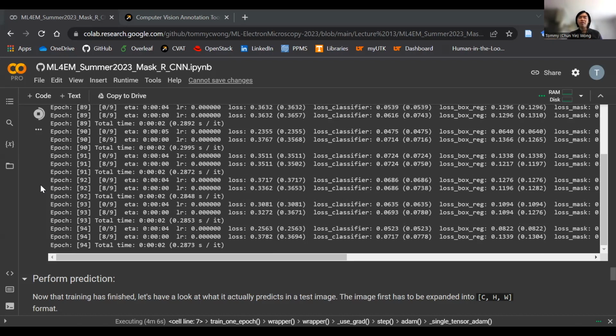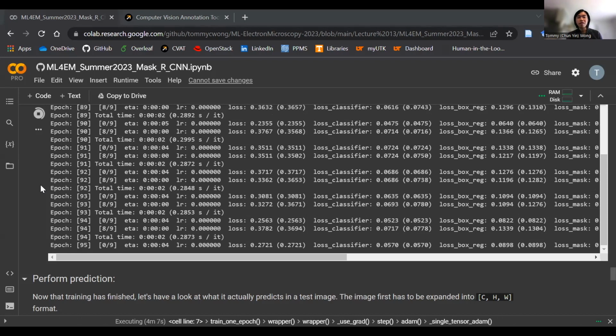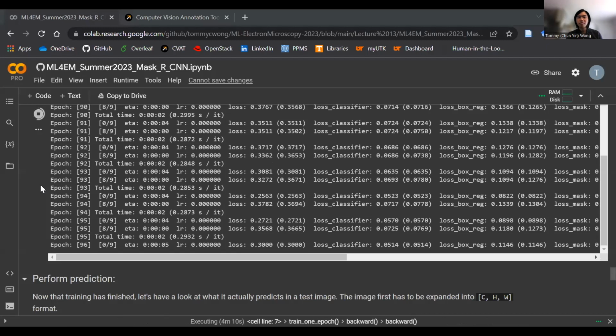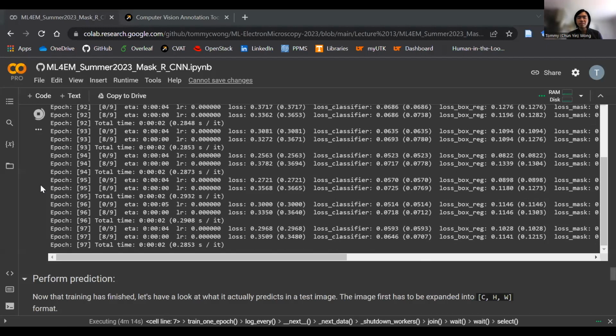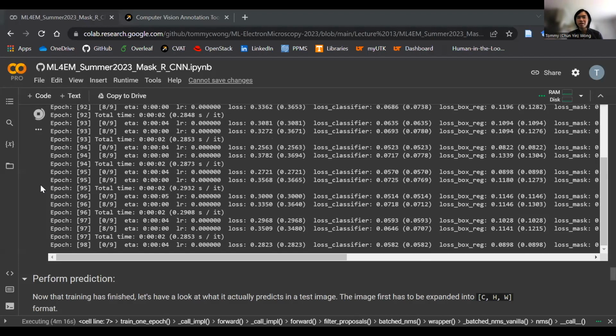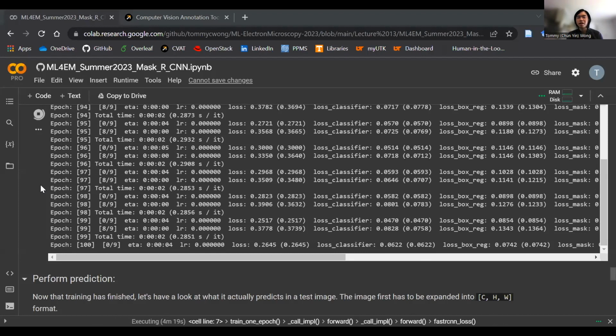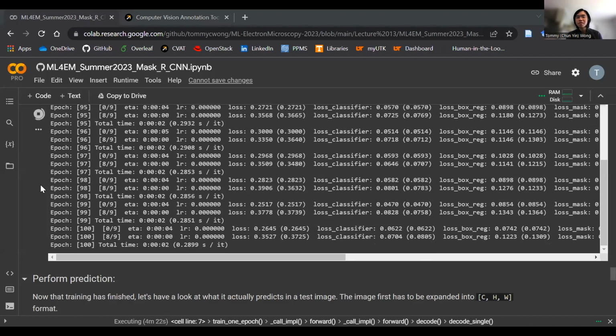And if you have any questions about training convolutional neural networks or training deep neural networks in general, or when it comes to labeling, I'll be happy to take questions.